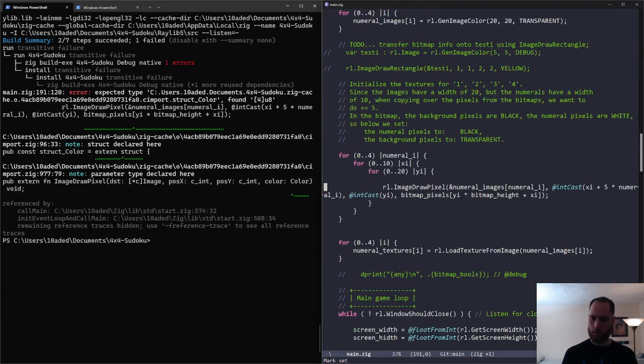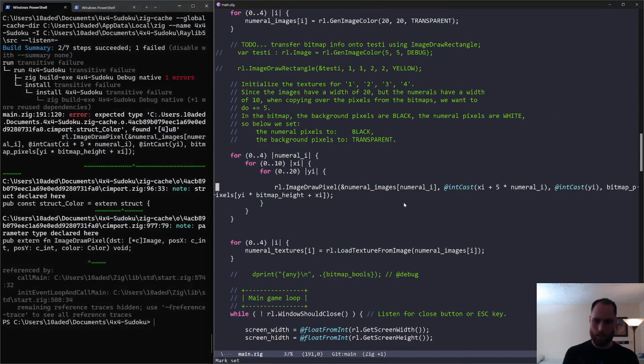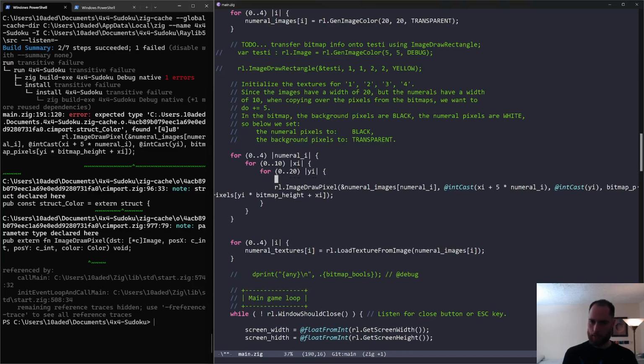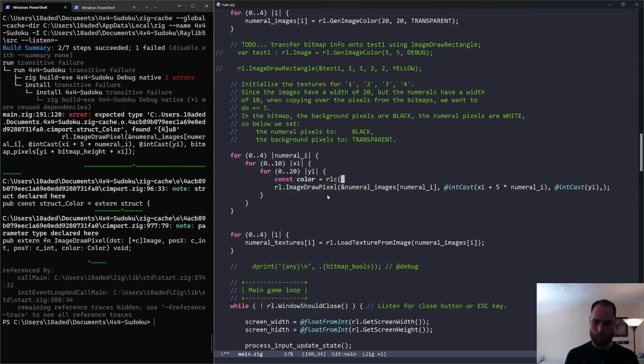So now we can just call, I swear it's, we can now just call this RCL function. Okay, so why don't we say constant color equals RCL of this entire thing. And now we just call the color here.